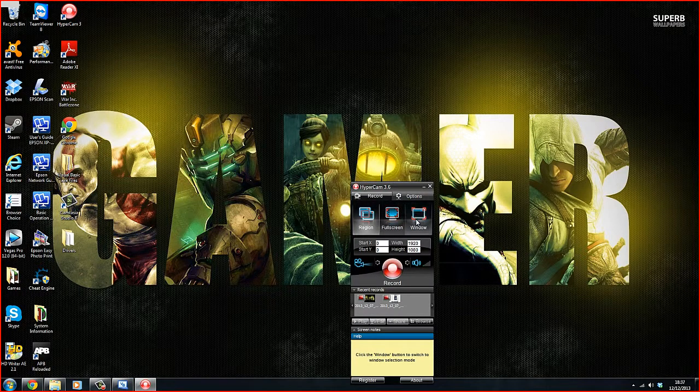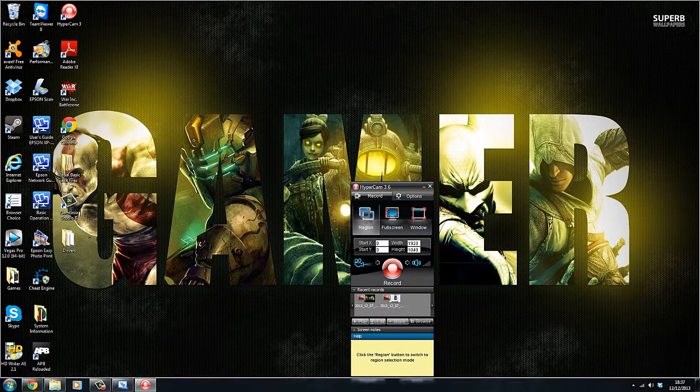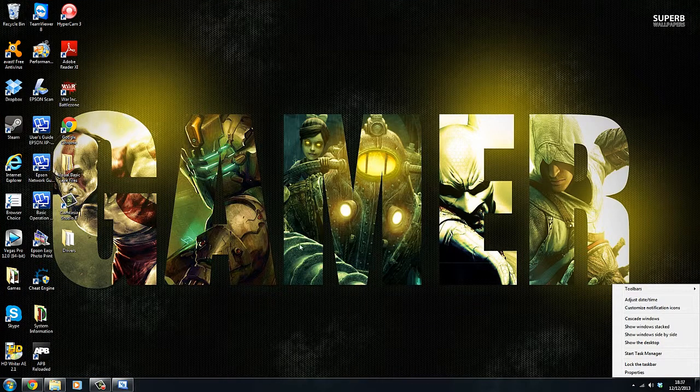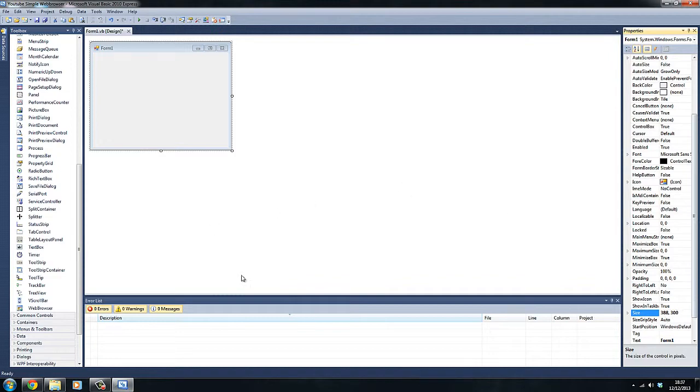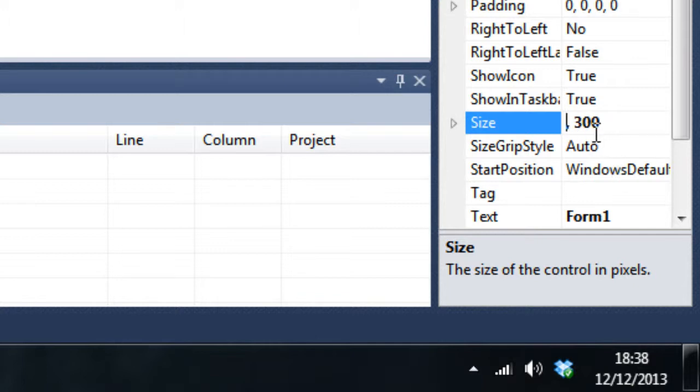I'm not going to screen record, but as you can see, if you click on region and drag all the way down to your taskbar, it's 1920 by 1040. So down here at the size, you're going to put in 1920, sorry, 1920 by 1040.